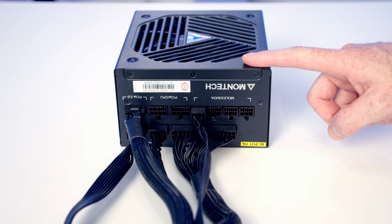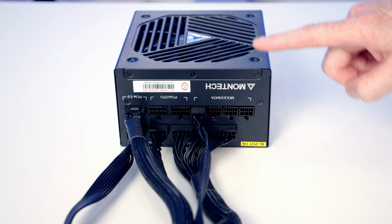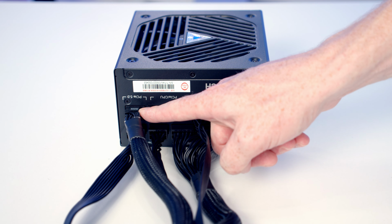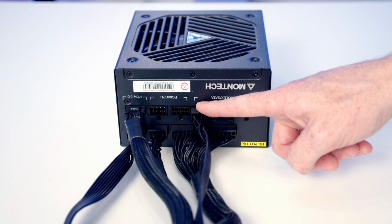We're now ready to install our power supply, and it is a fully modular power supply, so it comes without any of these cables plugged in. So I've gone ahead and plugged in our 24-pin cable, 2 8-pin EPS cables. We've got our 12-volt high power cable for our graphics card, and I've also plugged in a SATA power cable to power our ARGB hub.